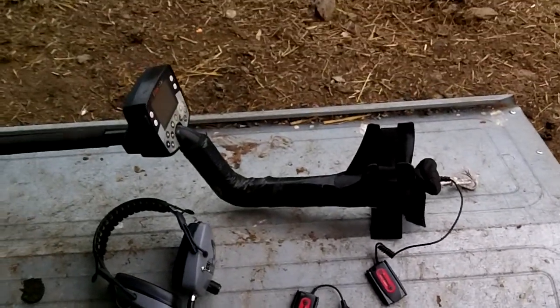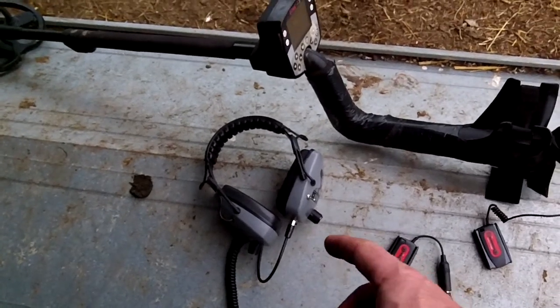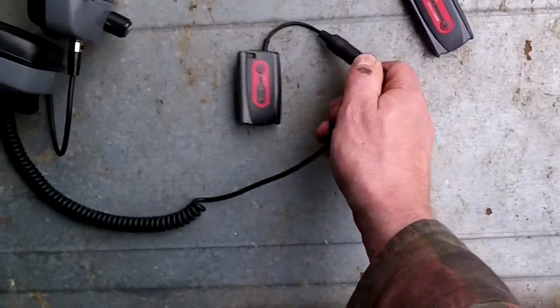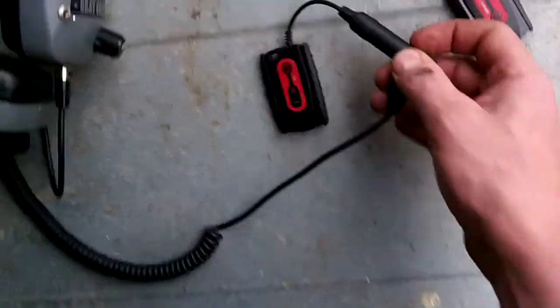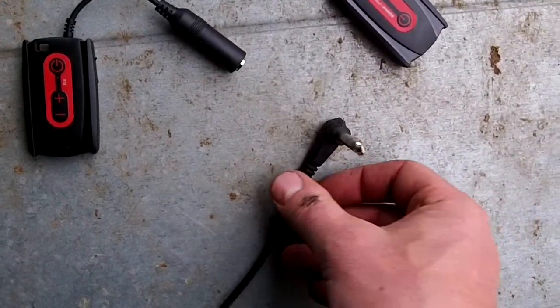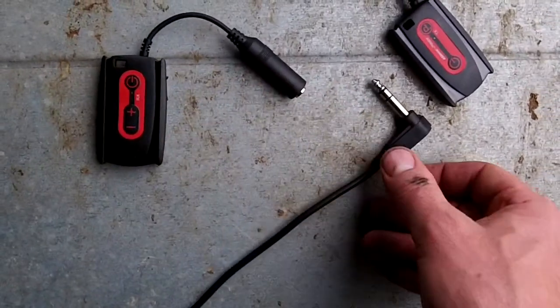But I was a bit reluctant to do that because I like these earphones and they cost me a few quid and these work on most of my detectors. So I noticed you can buy them with a jack on, so I can plug my normal headphones - the ones I actually use - into that. So you just put that in your pocket and then you can continue to use these earphones.